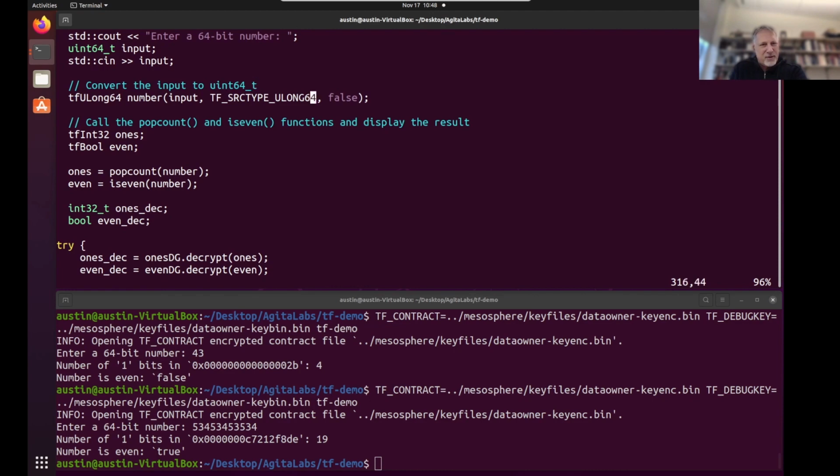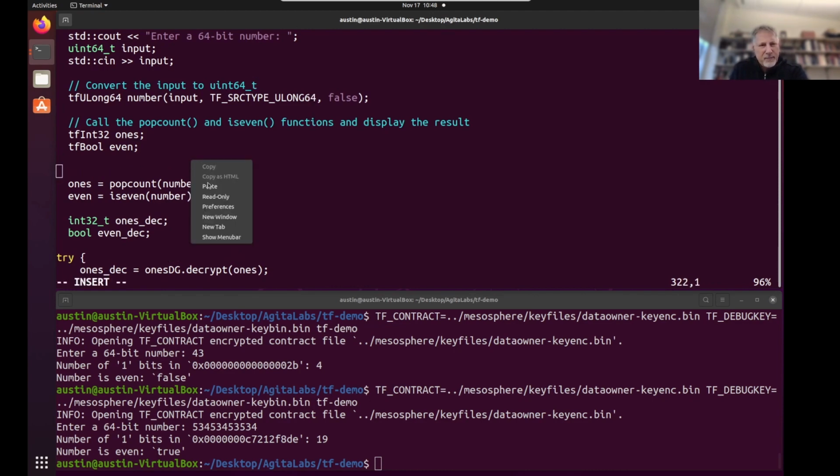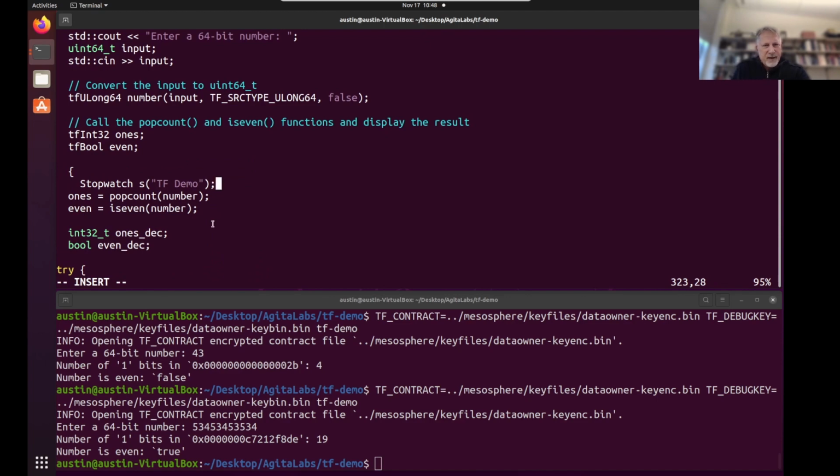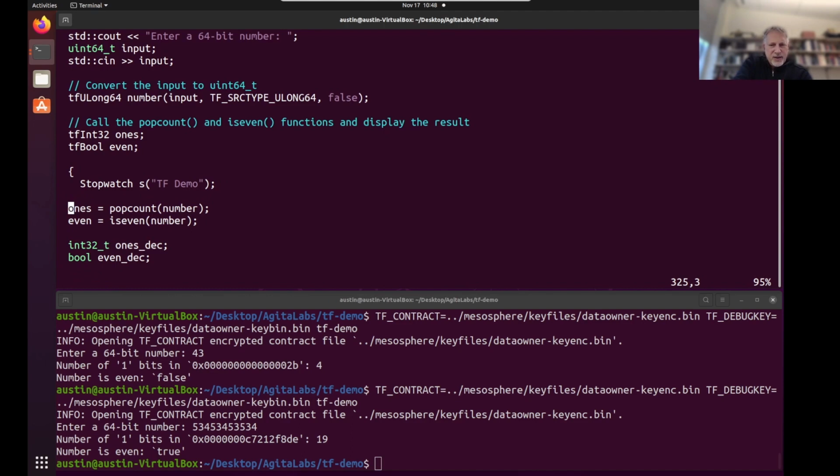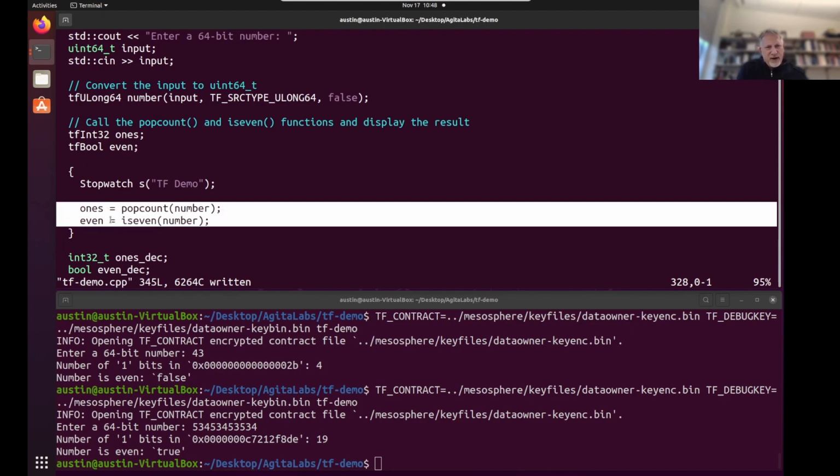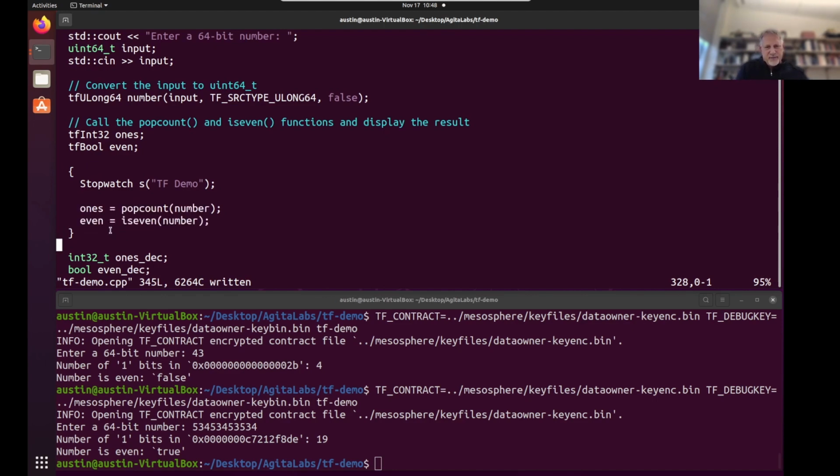So I'm just going to open up a context here of stopwatch. This is just a class that is going to count cycles during the execution of this scope. Specifically, I want to find out how long it takes to do these two operations in encrypted form. So I'm going to write that out.